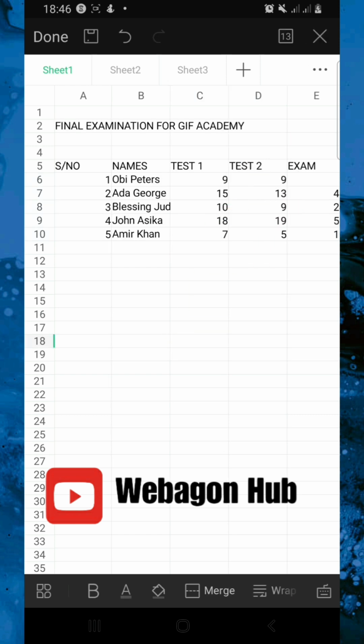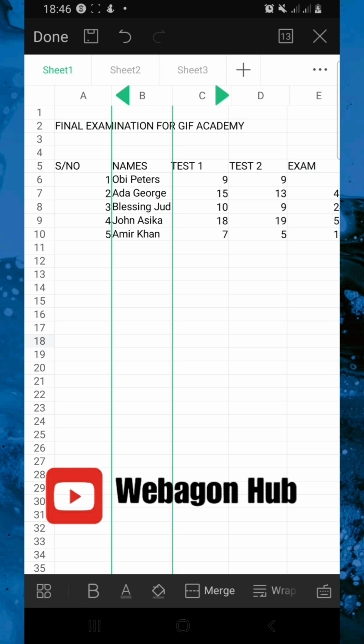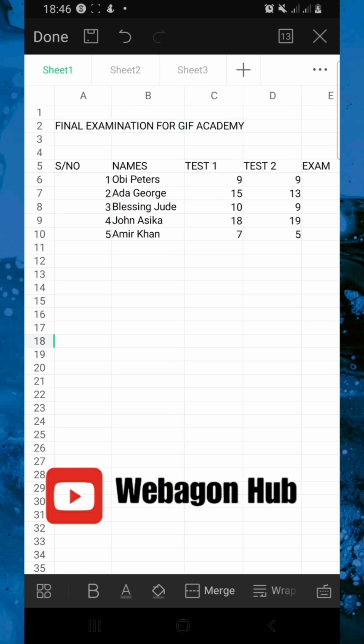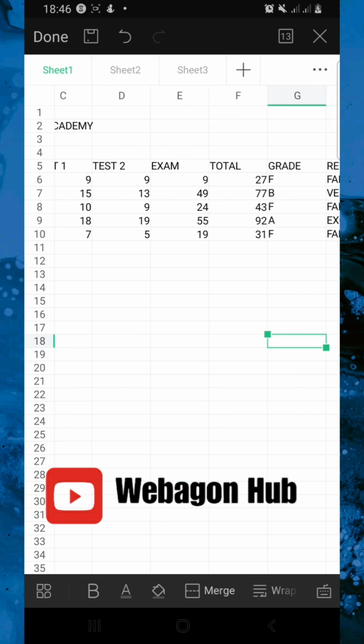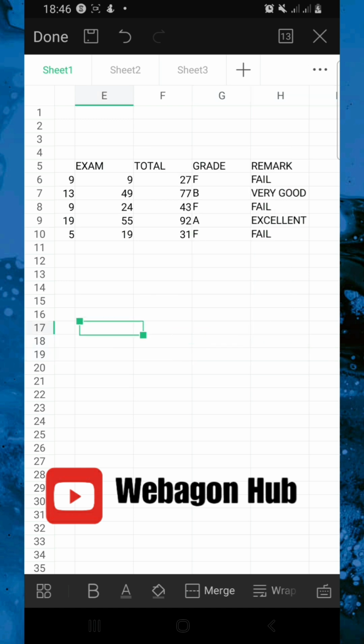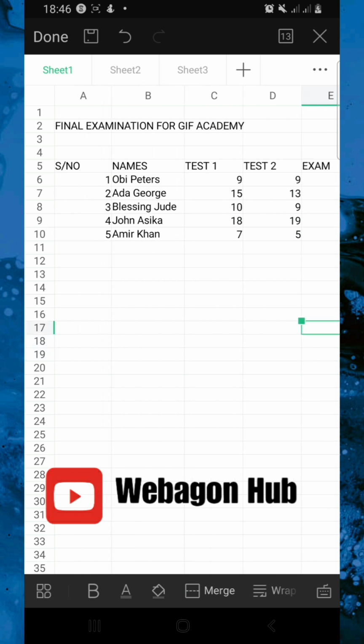All right. So if there is any need for you to adjust your cell, you can just hold it there. For example, this name did not come out very well. You can just hold it and drag it back so that everything will come out. So that is how to solve student results in Microsoft Excel. You can as well go ahead and do the formatting like the coloring. Okay, so that is all about that.